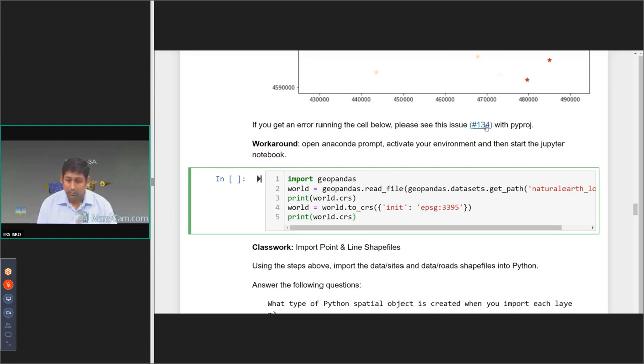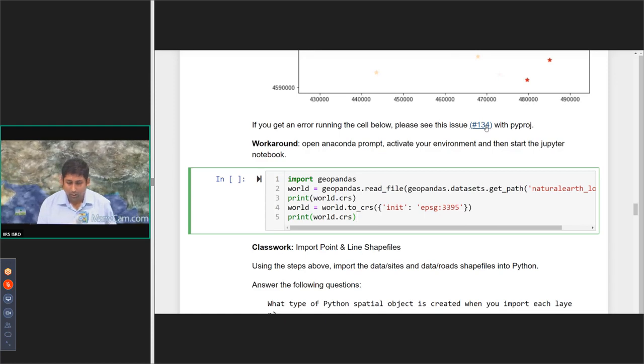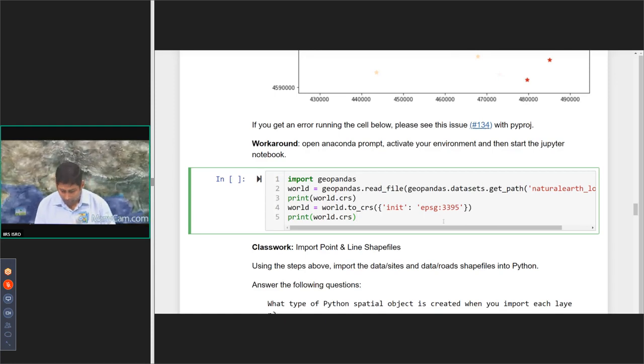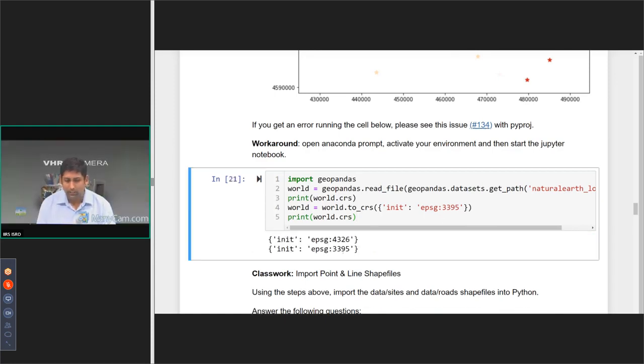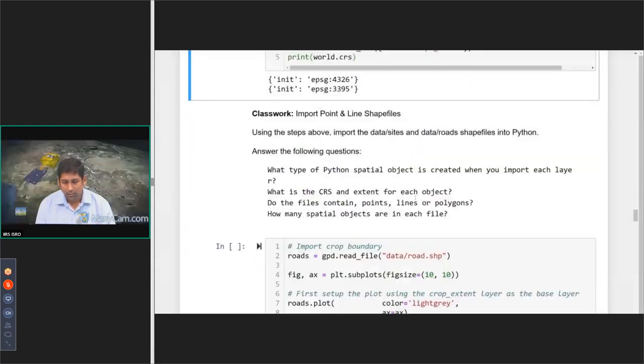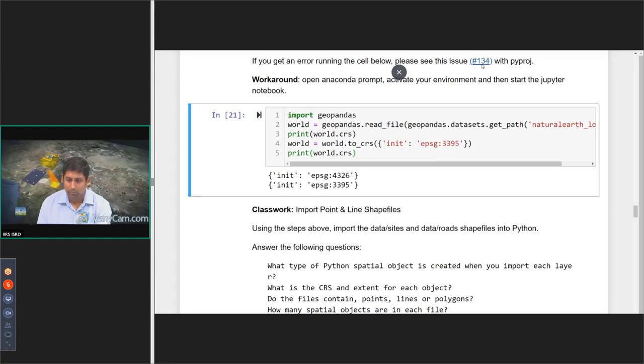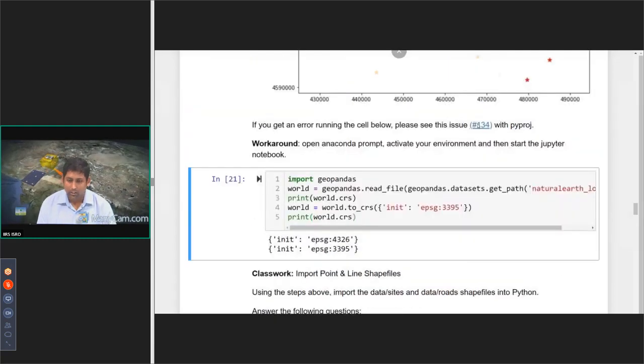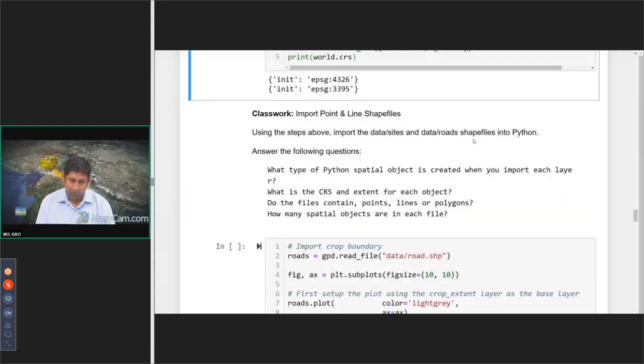I've raised this issue, probably they'll solve it sometime later. But if this cell works and you get these outputs, you have nothing to worry about. If you get an error here, then you have to look at this URL hyperlink here, and there is some workaround you have to look at.